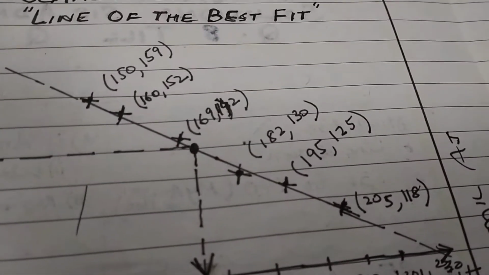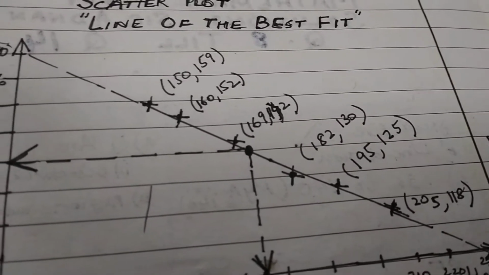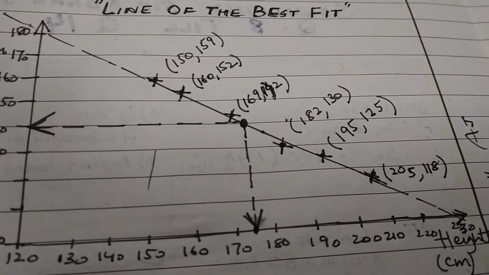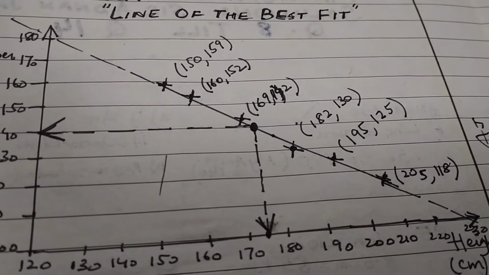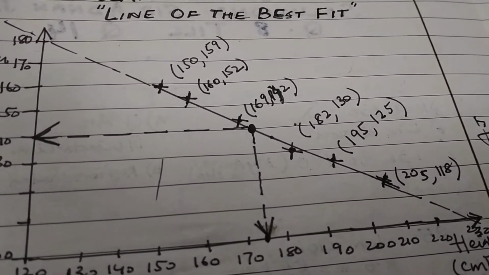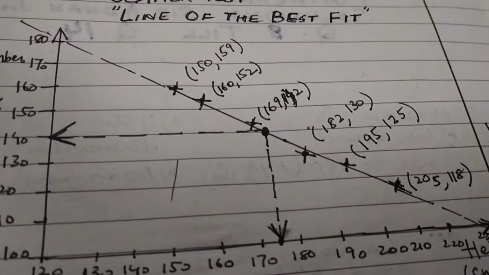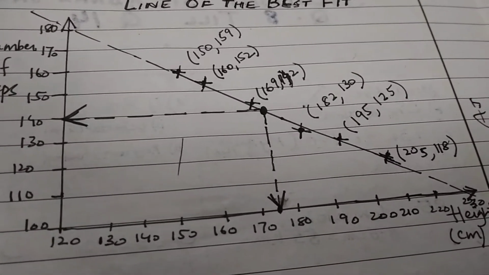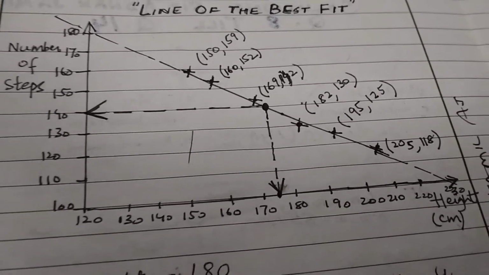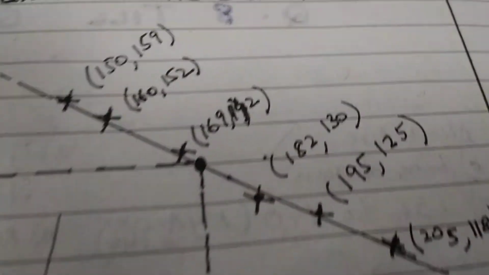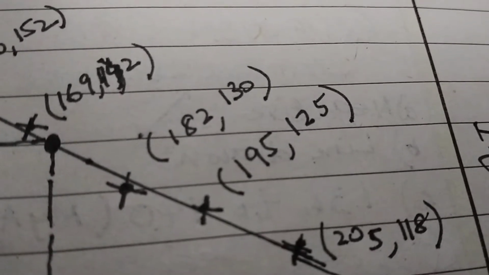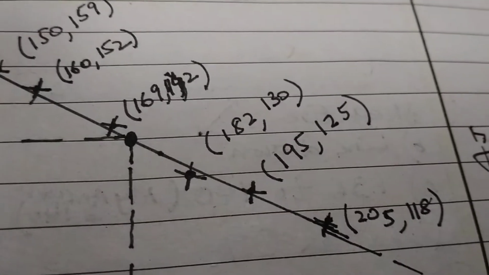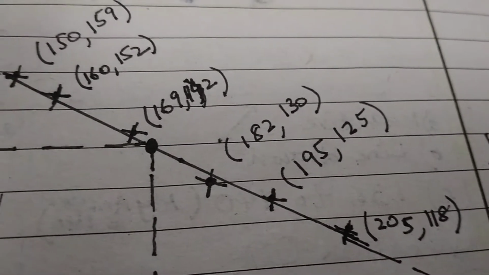Secondly, what I have done, from the given points, I have selected these 6 points which are making a straight line. So in the scatter plot, you have to pick the points which can be joined together to make a straight line. As the points are scattered and their locations are a bit different, you have to observe and select some of the points which can give you a straight line. So I have even written the coordinates over here for x and y. You join these points together and you will get a straight line.